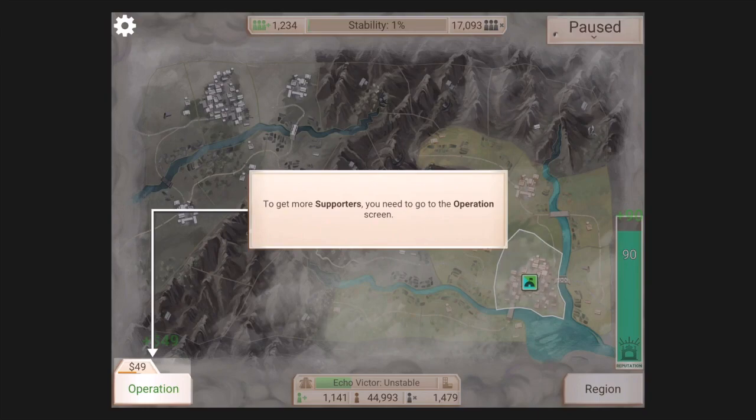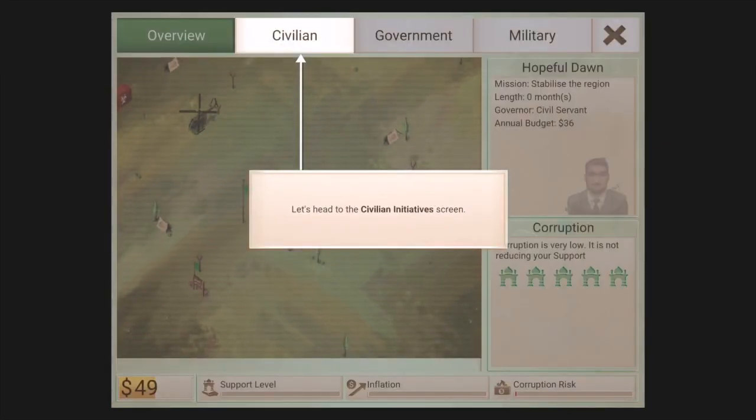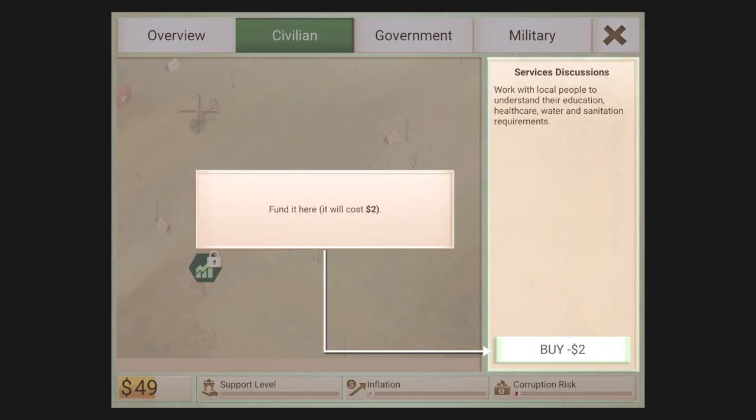And I'm back. To get more supporters, you need to go to the operations screen. Let's head to the civilian initiatives screen. Here, you choose to fund initiatives that increase your support level. Tap here to access different types of services initiatives. Fund it here. It will cost $2.